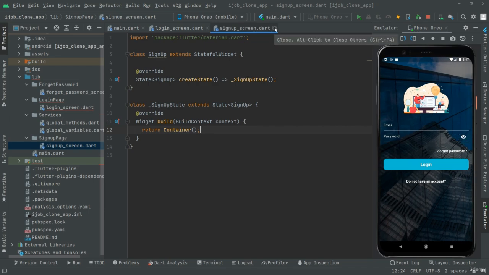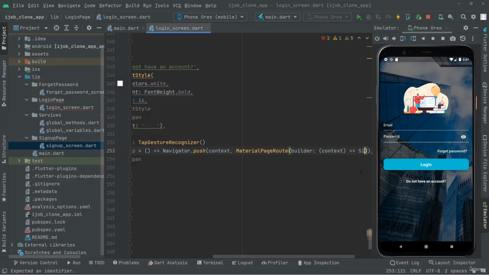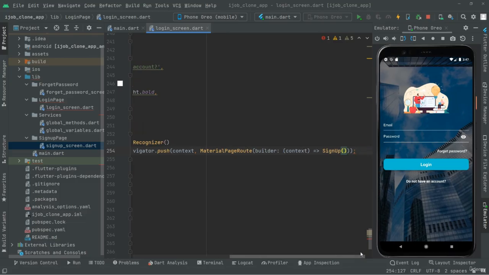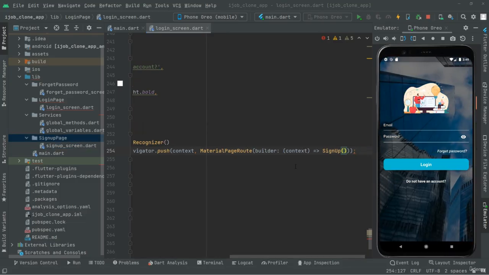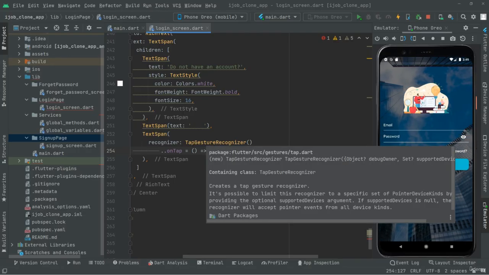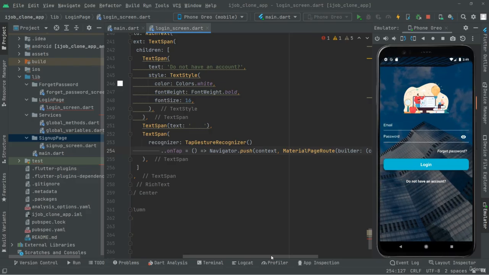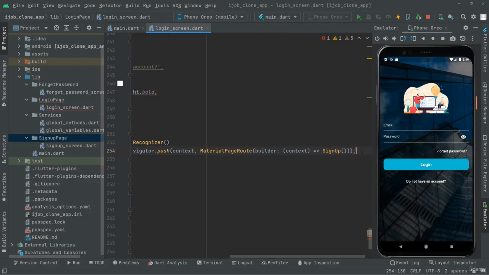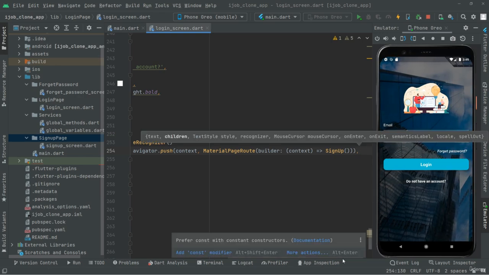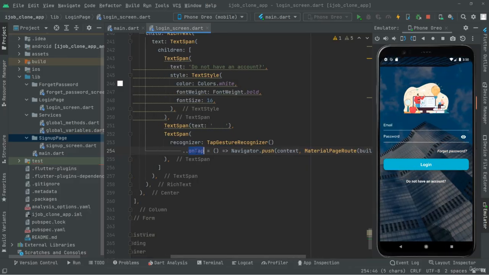Now simply close that from here, sign up screen dot dart, and in here now we will say sign up. So right in here as you guys can see already that we use tap gesture recognizer, and in here dot on tap. So right in here we will simply remove that semicolon and put comma, so the error will be gone then, as you guys can see now. Let's move further. So the on tap event is completed now.